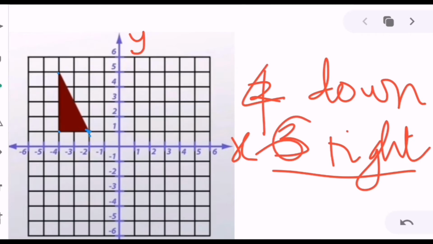So 4 units down, taking the one on top here, that point is our 0. Don't count it as 1. That is 0. We have 1, 2, 3, and 4 at this point. That is 4 down. We are not done, so don't mark it. You do the second one, 6 units to the right. We have 1, 2, 3, 4, 5, and 6. So our new image will be at this point, 2, 1. That is where we are going to have our image point. Get it? Got it? Great.